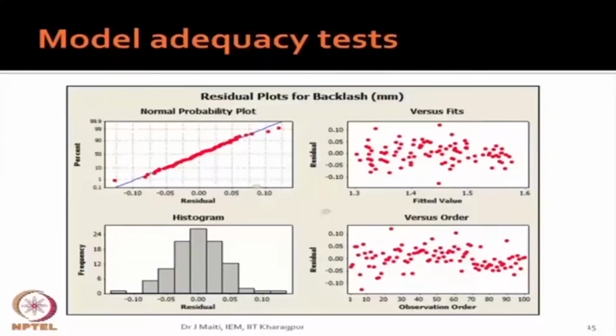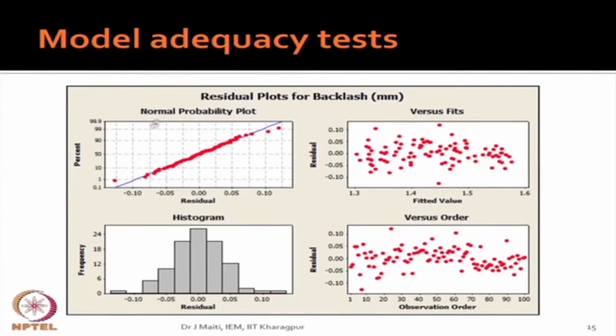So, you see this diagram here. Although we have seen in the probability plot for Y that some of the points are out of the straight line, out of the confidence band, in the residual case it is very much close to the straight line, and I think all may be following within the band. If I draw a 95% confidence band, it will be coming like this. So, it simply indicates that that little bit of departure has not affected much here.